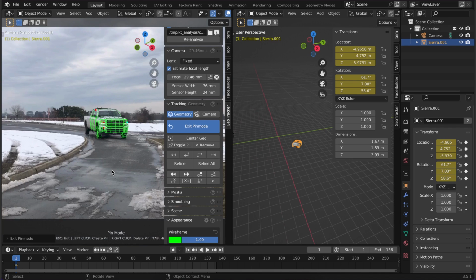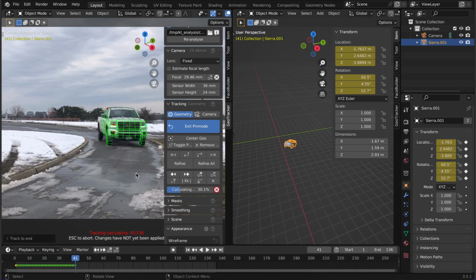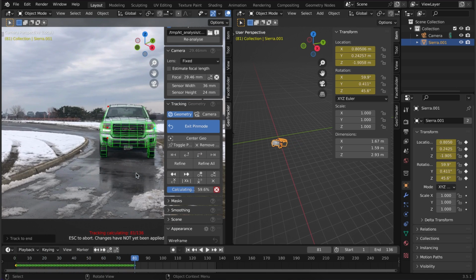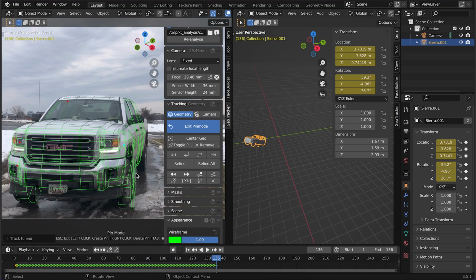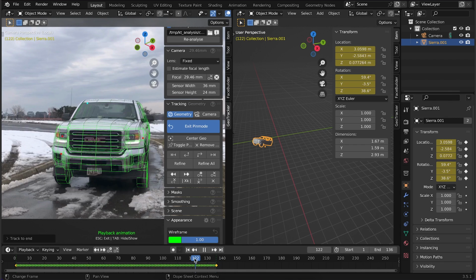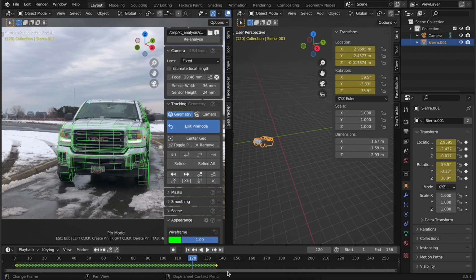Now that we've finished pinning, you can press this button, which is track forward, and just wait till the tracking is complete. As we get closer to the end of our clip, our wireframe slips away a little. We can fix this by adjusting its position manually in this final frame. Our tracking data is stored in these green keyframes over here, created by GeoTracker, and this new adjusted position of our geometry is going to be saved in a new keyframe whose color is going to be yellow on top of the green dotted line, indicating that it's a manual keyframe.